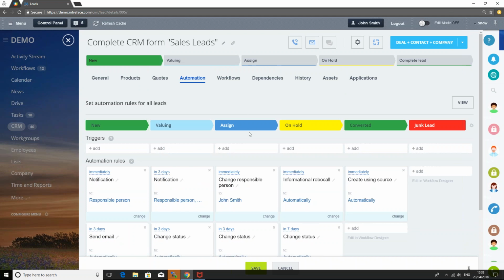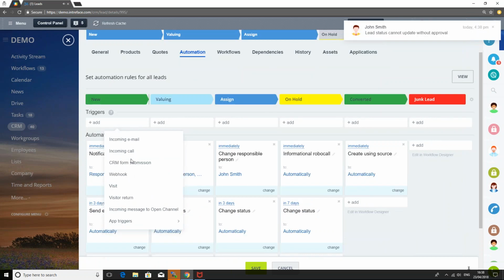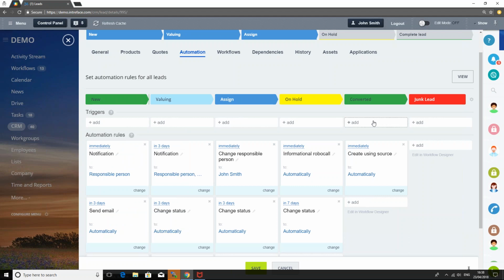What can trigger those actions is updating the stages manually like this, but in addition to that, we can add external triggers. So should an incoming email come in which matches the email we already have recorded on this lead, that will update the status of this. Let's just go on to converted.